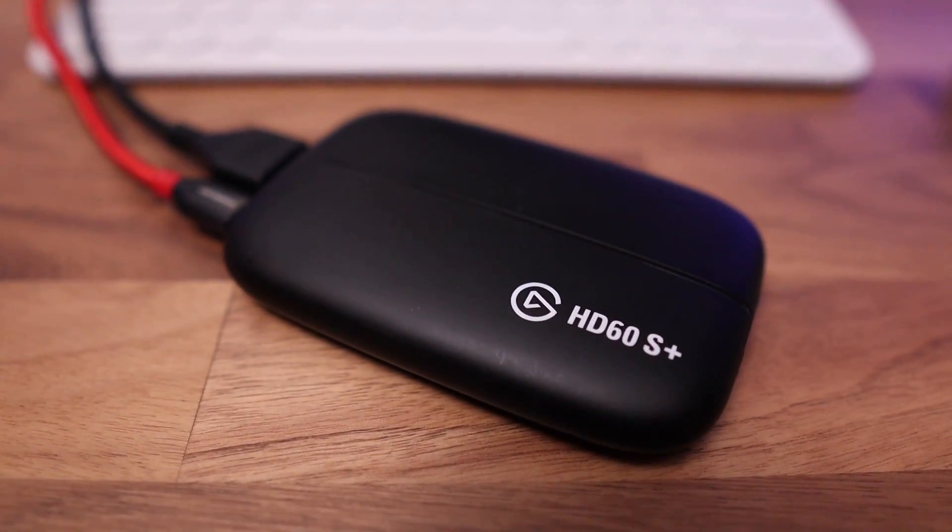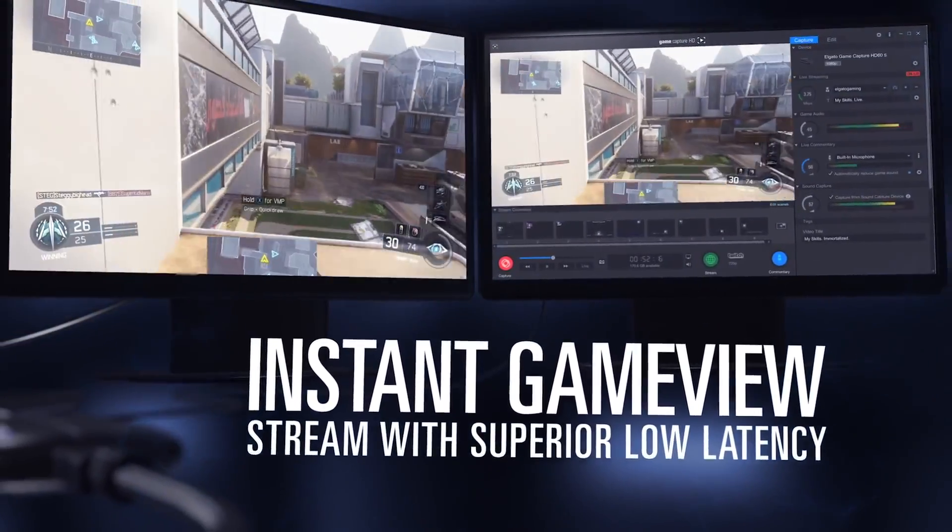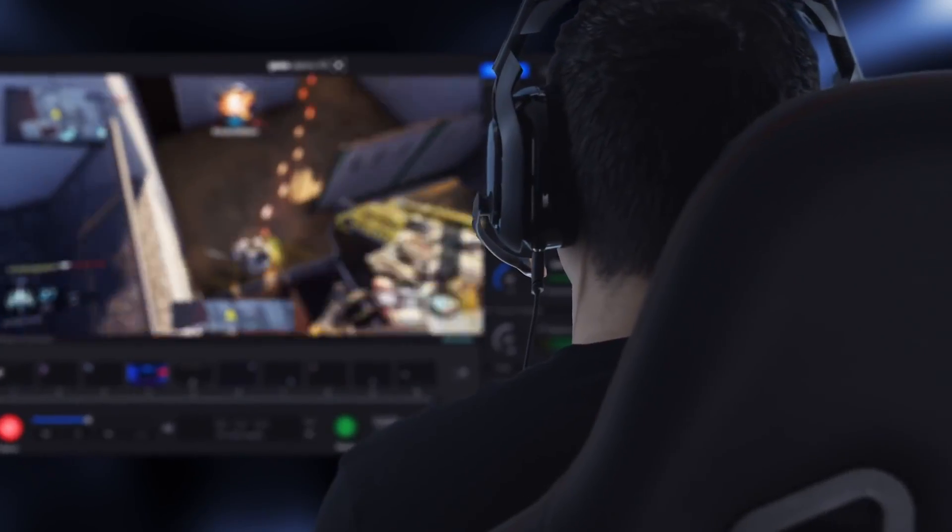Now let's look at software. The HD60S Plus is great but not quite perfect for my use because of a disconnect between Apple Silicon and Elgato's Game Capture HD software. When Apple switched to their own processors around 2020, I upgraded from a 2014-era 5K iMac to an M1 Mac Mini — a crazy fast upgrade. Unfortunately, the Game Capture HD software didn't work well with the M1 Mac's ability to recognize the HD60S Plus. It was hit or miss — mostly miss. But thankfully OBS came to the rescue.